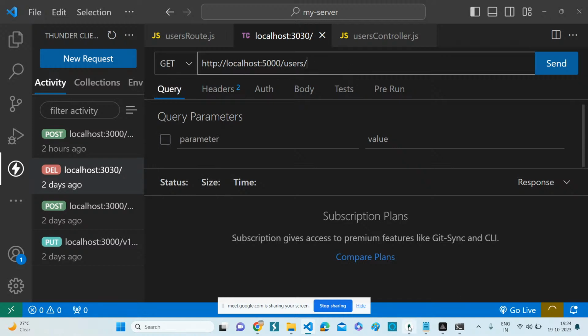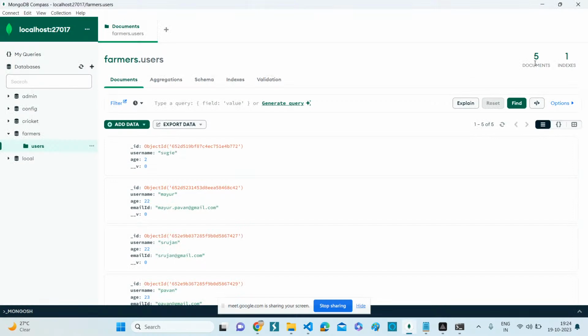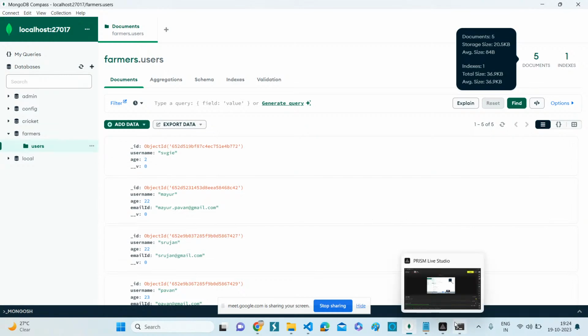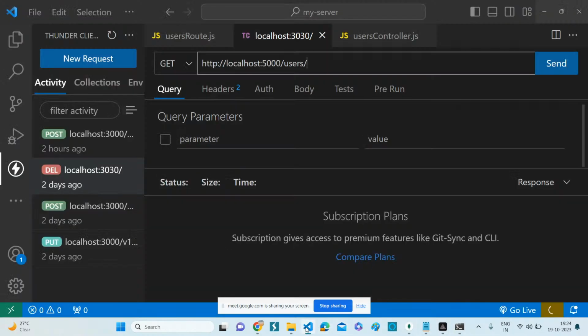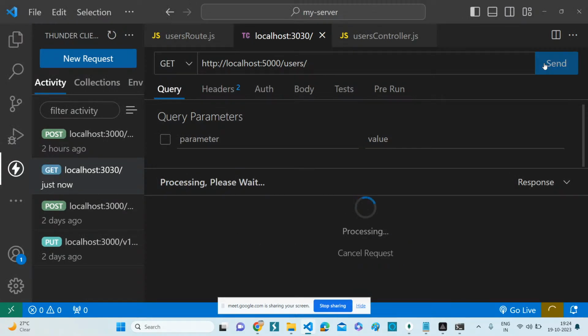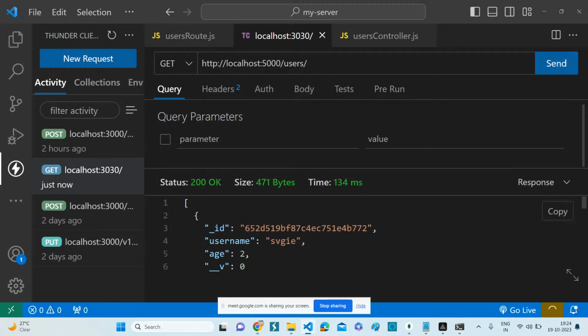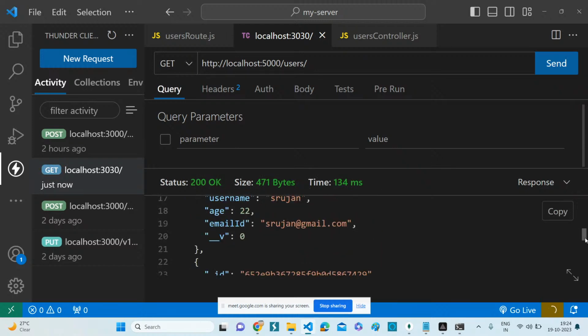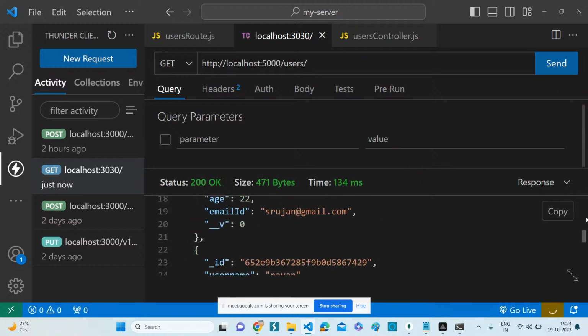Okay, let's see first of all how many users are there. Here 5 users are there: SVJE, Mayur, Srujan, Pavan, and Krishna. So just go and hit the button. Yeah, success. We got SVJE, Mayur, Srujan, Pavan, and Sai.